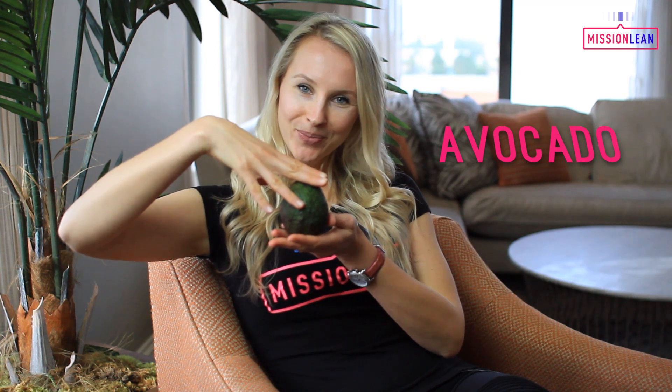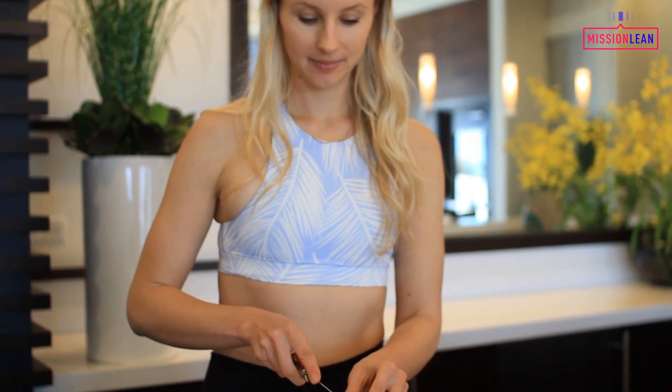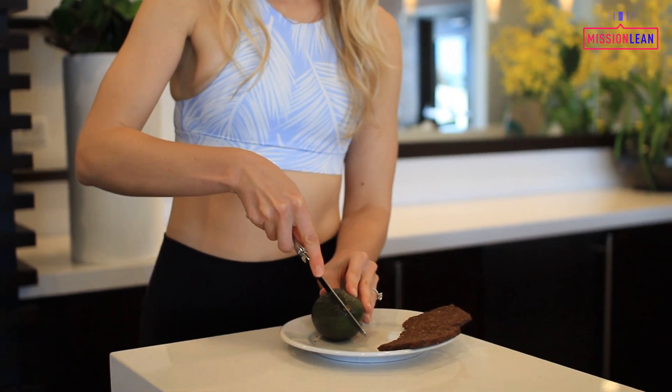The first swap I have for you is to use an avocado instead of butter, salad dressing, sauce, and cheese. The creamy and soft consistency of avocado spreads on toast just like butter and tastes even better in my opinion. When you add it to a salad and mix everything up, the avocado's creaminess can substitute for salad dressing because it will get all over the leaves and add that extra nutty and buttery flavor. That same flavor can substitute for cheese on a sandwich and as a spread on your entree. I like to mix avocado with my grains for a delicious creamy texture.